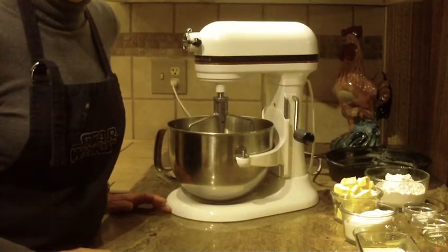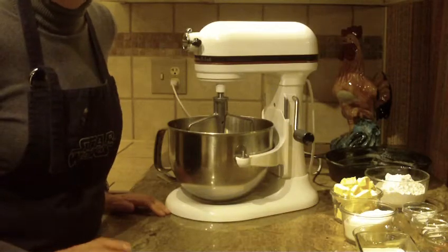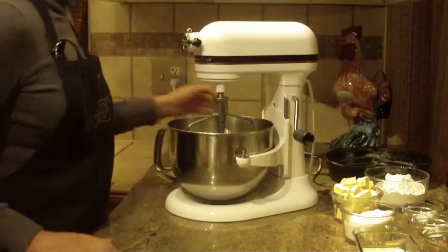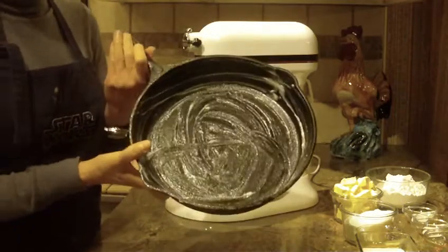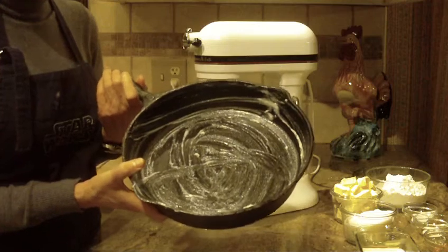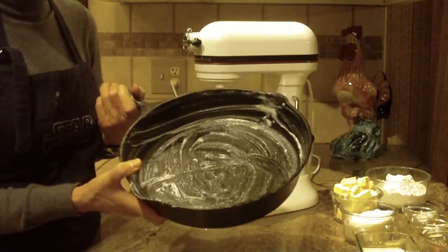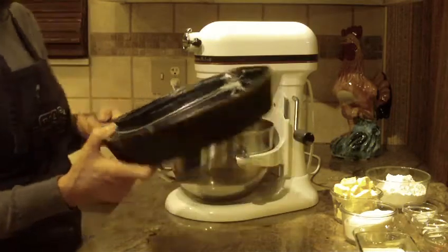Hi, this is Diane Lovetobake, and what we're going to make is a skillet spice cake. Now, I'm going to be using my large skillet, which is 11 inches. You're going to heavily grease it. If you don't have a skillet or choose not to use this, then go ahead and use a 13 by 9 pan and heavily grease that.